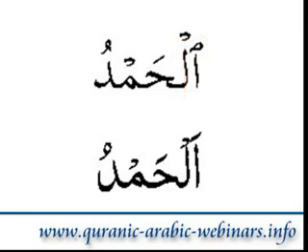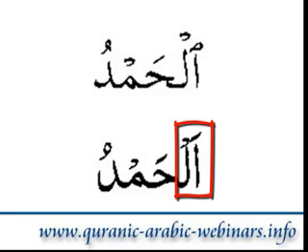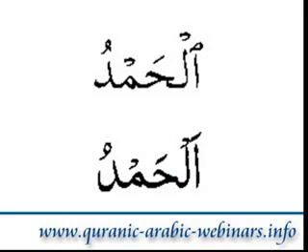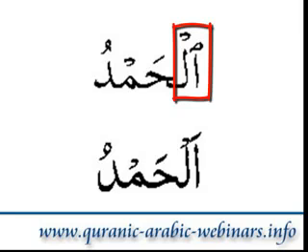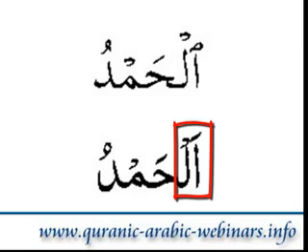Now in the Majidi script, in order to make it easy for those people who are not Arab and do not understand grammar, they change the Hamzatul Wasl so it looks like an alif with a fatha. So they put a fatha on there so you know how to pronounce it, because the definite article at the top should be read as al. So to help you along, in the Majidi script they've taken away the wasla sign, put in a fatha, and most people, especially in those communities that learn from the Majidi script, will just say it's at the bottom, they will say this is alif fatha with the sound of a, but it's not.